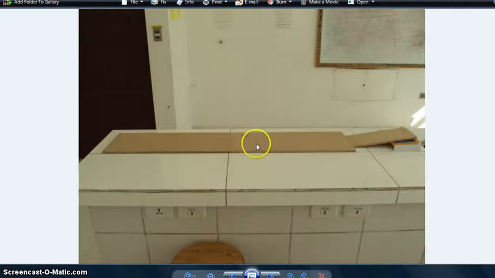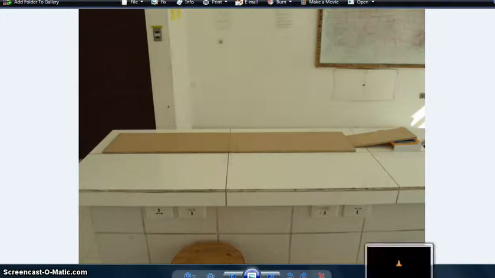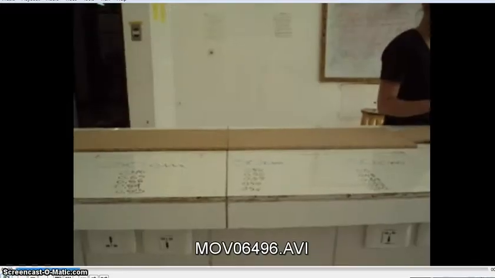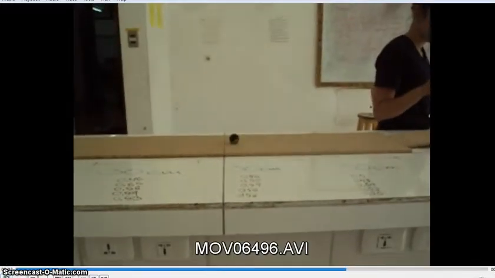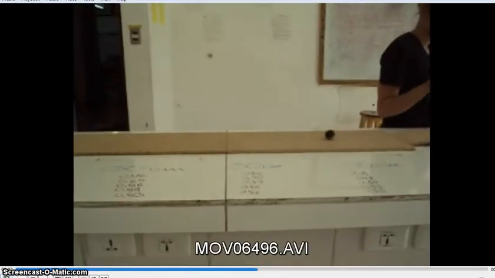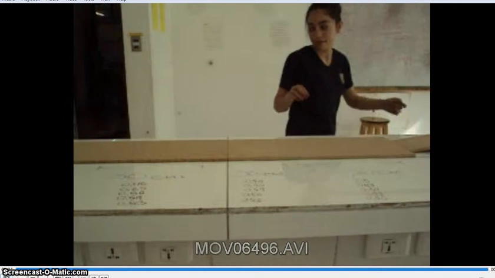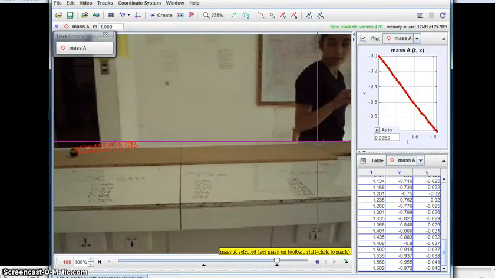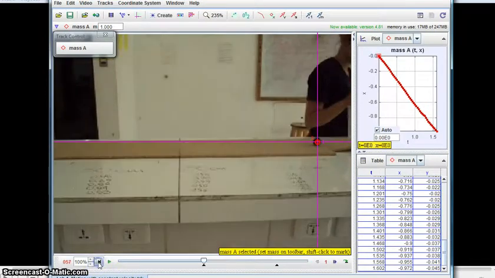The object is moving to the left due to the linear momentum acquired after it descended the inclined surface. Then I recorded the video with some help. I will show it twice. The object is released and is moving with a theoretically constant velocity. Then I took this video and I put it into Tracker.